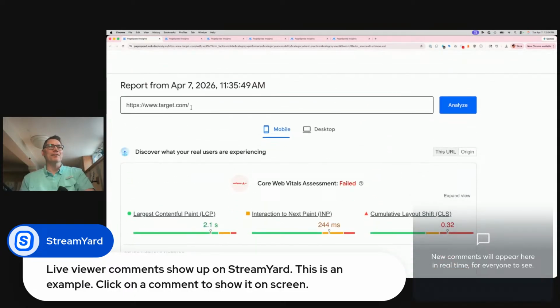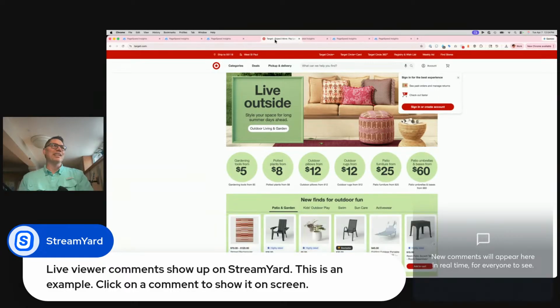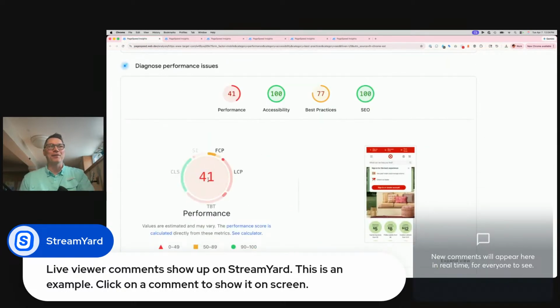And I did this, I was just curious today as I was thinking of example sites. I was like, here's a big popular site called Target.com. Probably has 1 million sales a day, and it's a huge site. And you'd think that the score on this site would be fantastic. Nope. The score is 41, and this is out of 100.